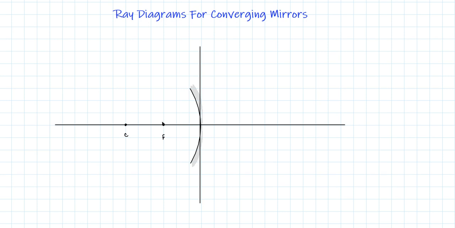Welcome to this video on ray diagrams for converging mirrors. Now, I started by explaining all this process through lenses, so if you haven't checked those videos out, go back and check them out just to make sure you understand what is going on here. First things first, we're going to follow pretty much the same rules as before.